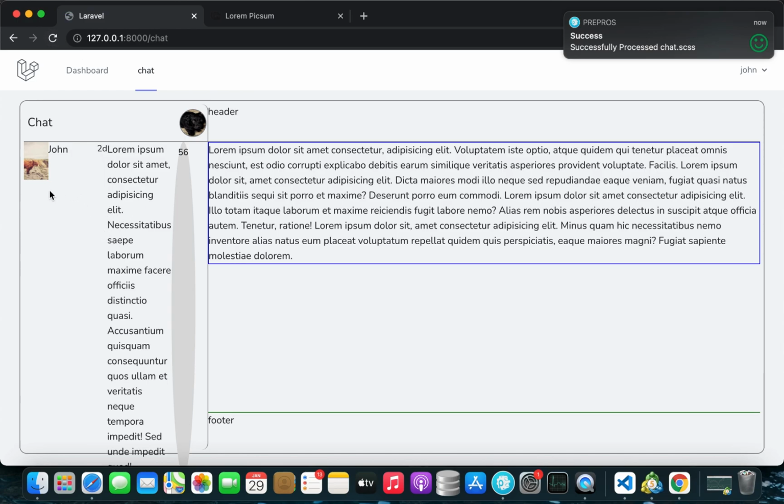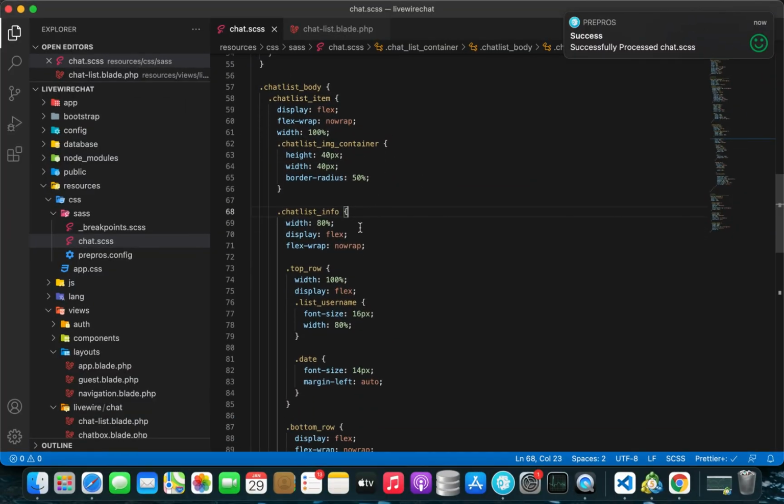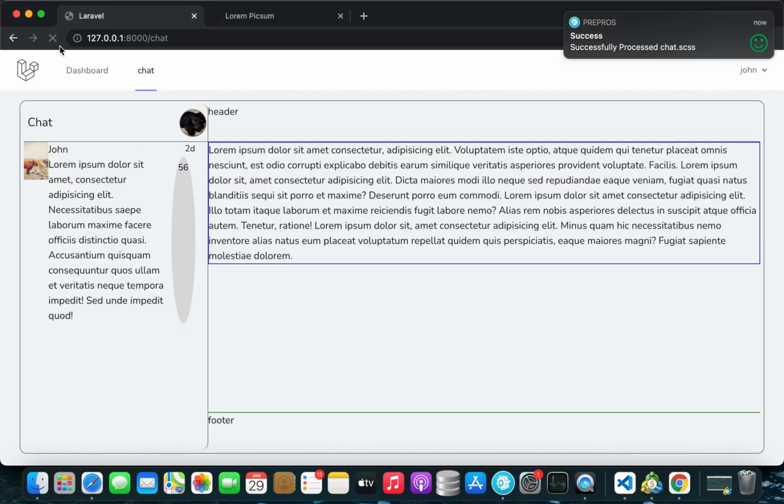So alright, so not so pretty. We gotta do a few things. So we have the image there, the title, but this is not coming because the error was here on the chat list. Here we must remove this one to flex wrap, no wrap. Make the display to block, not flex. That's why it gave us that thing. And then here, refresh.